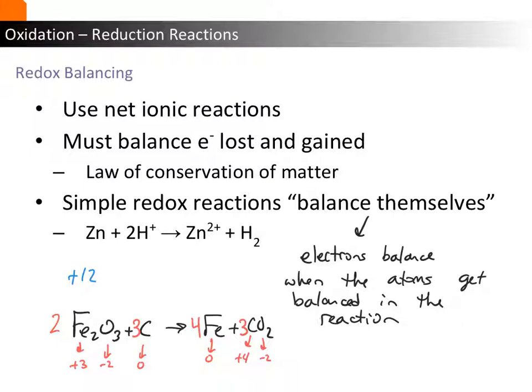Now those 12 electrons need to get picked up by something else on the product side. And if you look, we have 3 total carbons, because we got 3 CO2s, so 3 carbons, and each carbon is a +4. That means that 3 times +4 is a +12 on this side. So the 12 electrons lost by the iron were picked up by the carbon, and the carbon went from a 0 to a +4, or in total picked up all 12 electrons to become a change or reduction of +12. And that's what I mean when I say simple redox reactions balance themselves. Anyway, that takes care of this video lesson. Thanks for watching.